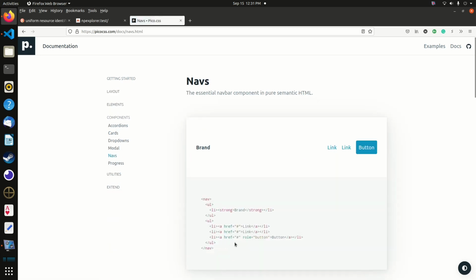A nav bar in Pico just looks like this. I mean, the nav bar in Bootstrap 5 is quite a bit longer. So I just want to give you a little overview, a resource to look at if you find a tag that's confusing, or you want to change the look of a button or something that you're working on. You can find it here in the Pico documentation. The other reason I use it is here.